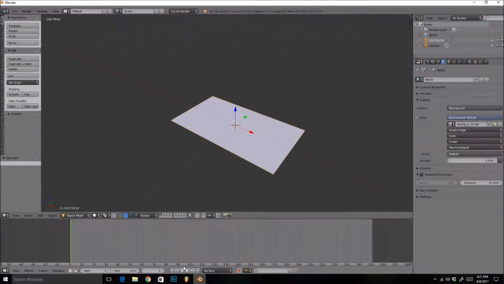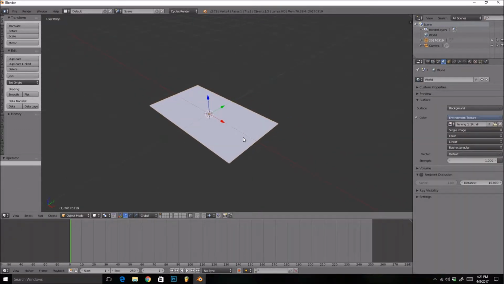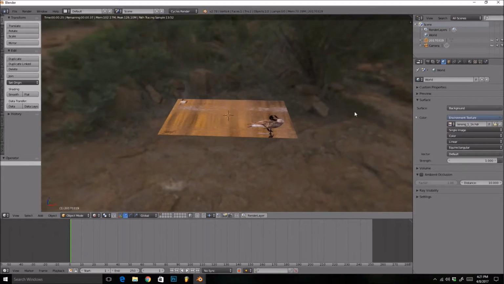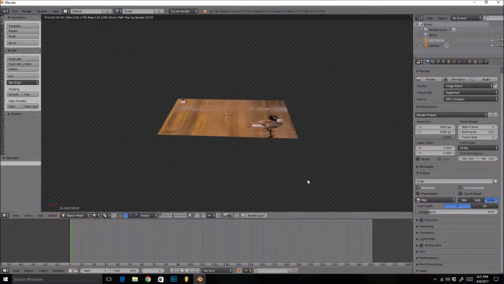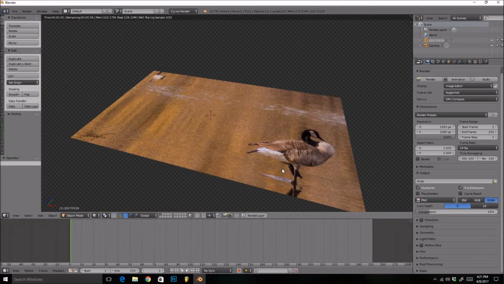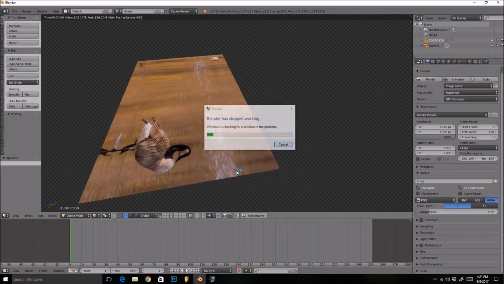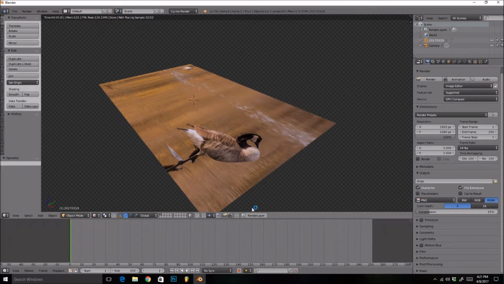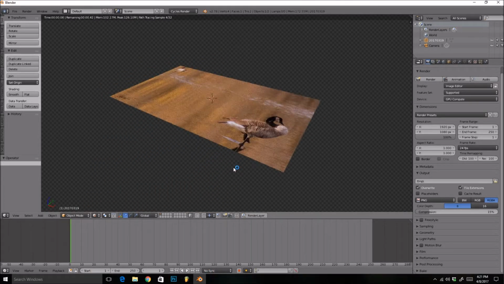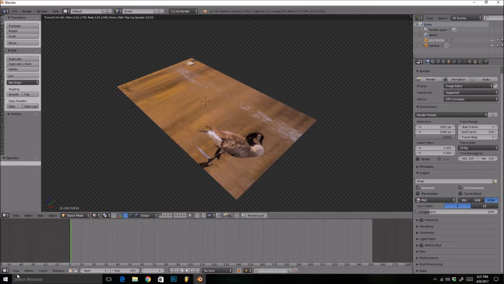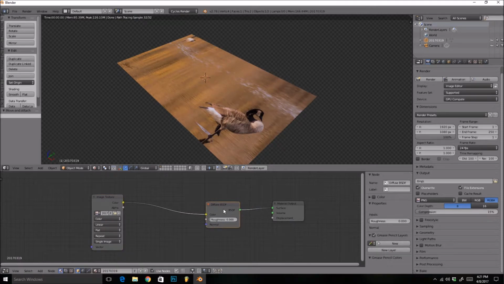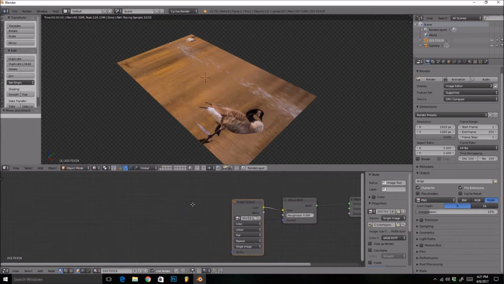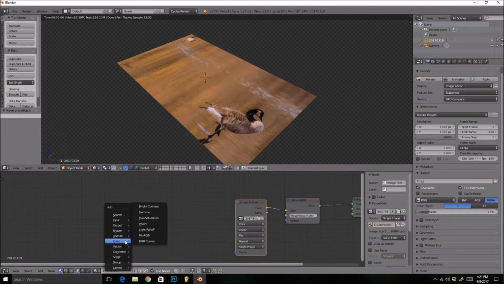So, let's jump into an empty scene here. I have just a basic picture there. Let me turn on transparent there. Oh, great, it crashed. Oh, the other one crashed. The other Blender crashed. Okay. Whew. So let's jump into the node editor here, in which I have a material set up, just a simple diffuse shader. And let's start out by adding a noise texture.